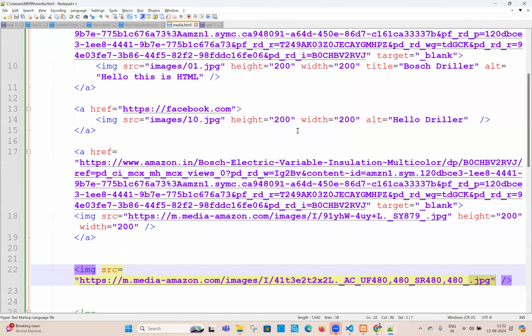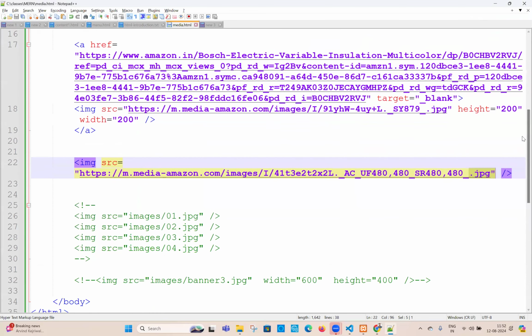These images look random and equal in size, but this one looks too big. That's why we set height and width. What is the reason for setting height and width? Sometimes you get some images in the same size, some images in random sizes, some in different sizes. But the customer is asking to display all the images in the same size. Then what shall we do? Set height and width for every image. Height and width 200. If you set it like this, it will work as we expected, guys. Okay, right. So that's all.